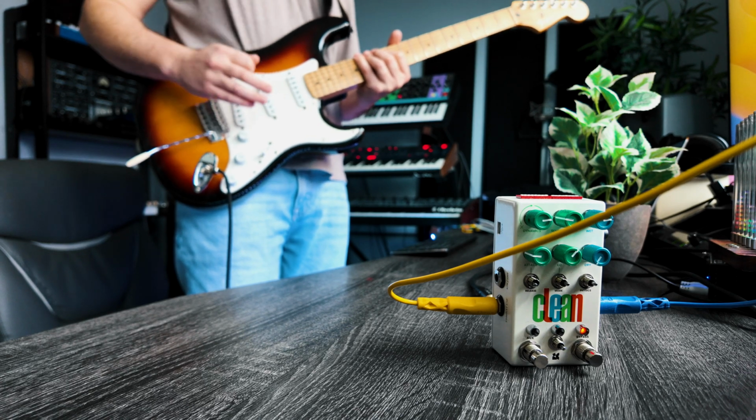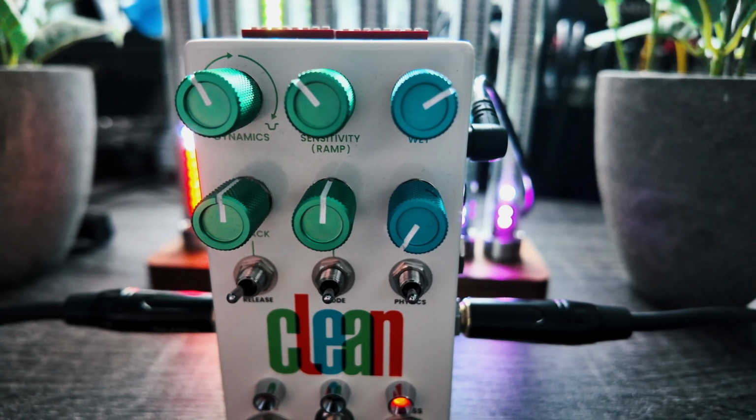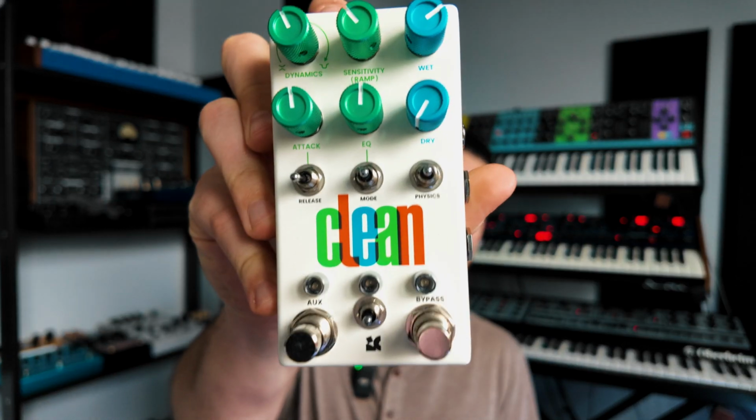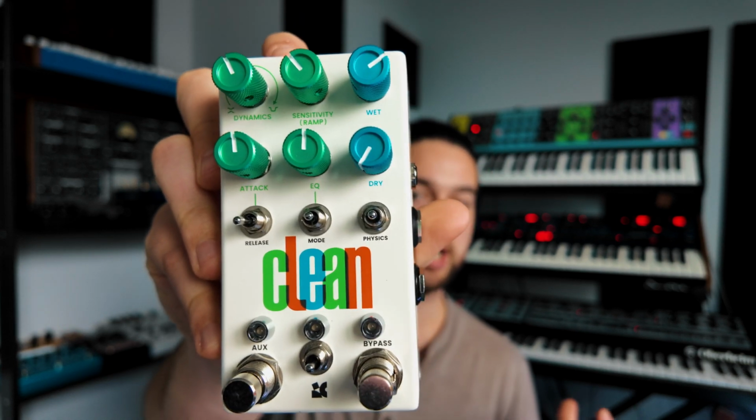Before I break down how I use Chase Bliss Clean on that intro track to transform each of the instruments, I want to first talk to you about the two sides of Chase Bliss Clean and why I think it's so useful and versatile. First up, Chase Bliss Clean is a stereo analog compressor that is very fully featured, and it can just be used for standard compression duties, including mix bus compression and mastering compression, because it's full stereo. It takes line level, instrument level, whatever you throw at it, and it's very, very noise free.